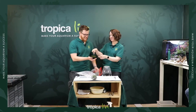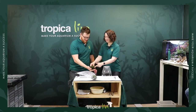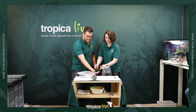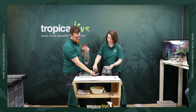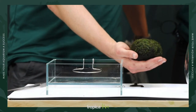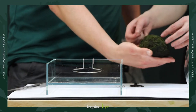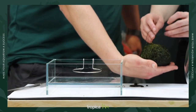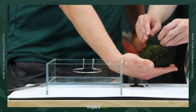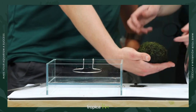So this is the ball I made, and it's a softer ball. It's quite squidgy. This one is quite soft, and it's a stone with soil and moss, all wrapped with fishing line. And then we also put a hairnet over this one as well, because it is quite soft, and you can mold it, but it should be very easy to plant into.